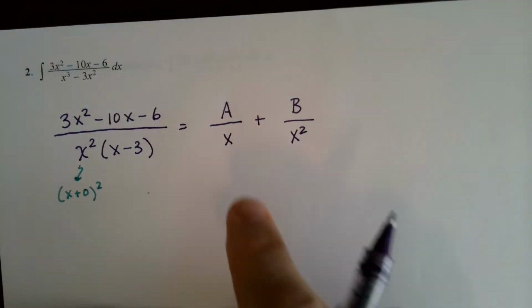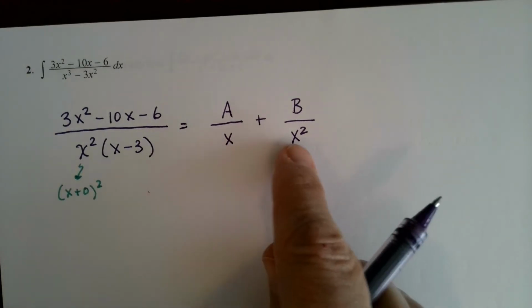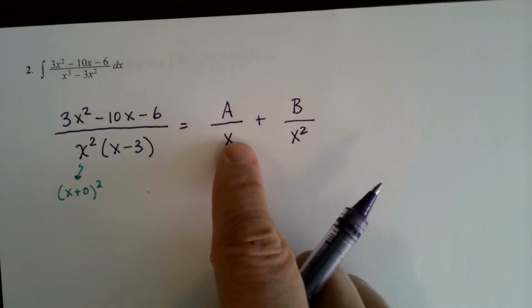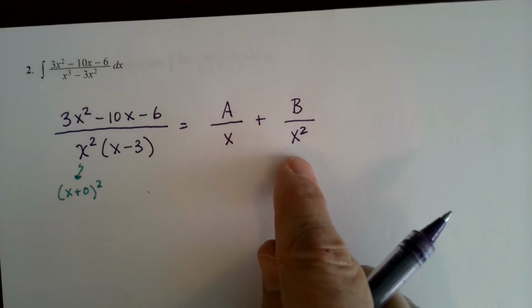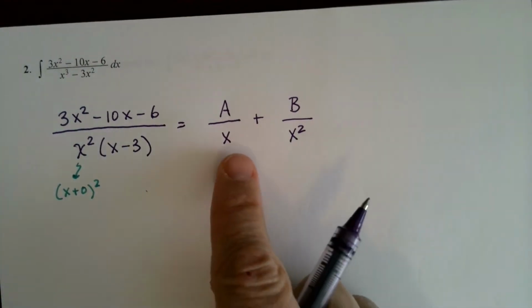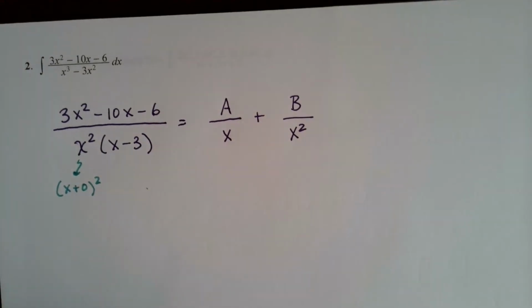Okay. Now, I'll just have you note, if you thought of that as a quadratic factor, you can combine these two as one fraction. You would need to multiply top and bottom of this by x, right? You'd have Ax over x squared. You'd have Ax plus B over x squared. You're right back to that quadratic factor form. So we want to break that down a little further, and this is the way we can do that.